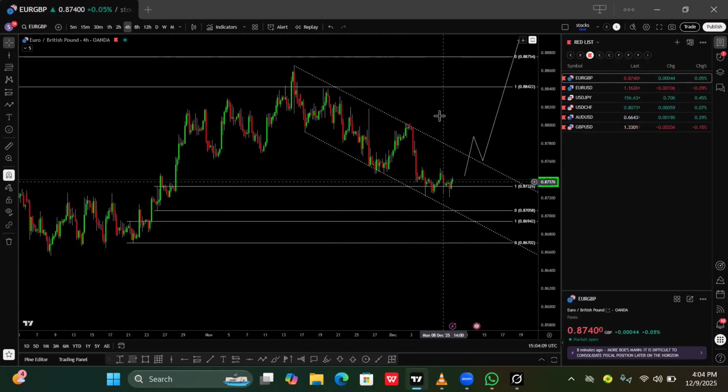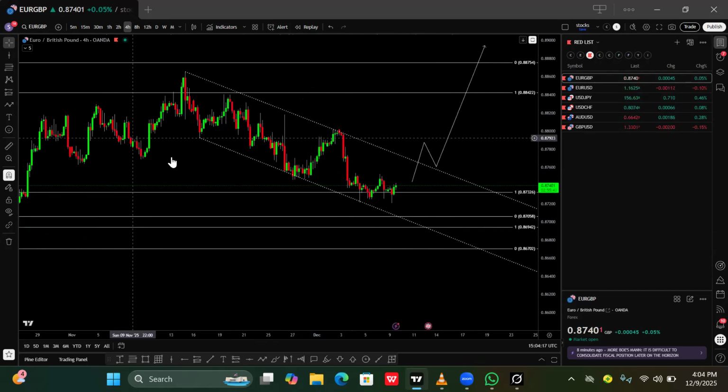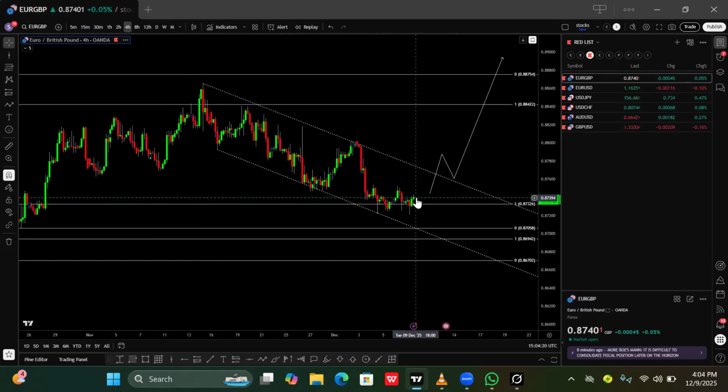Now, I already have a starting position here. My thought process is this. The fundamentals remain bullish for the December rate decision. Now, if we can get a breakout of this short-term downward channel or downtrend, I would look to add another position to my initial starting position here. So if we get a breakout outside of this trend line, I would look to add a position and hold all the way for new highs.